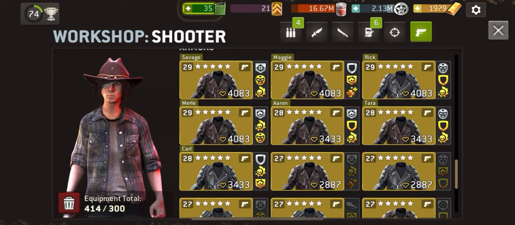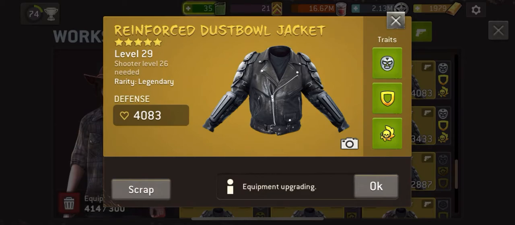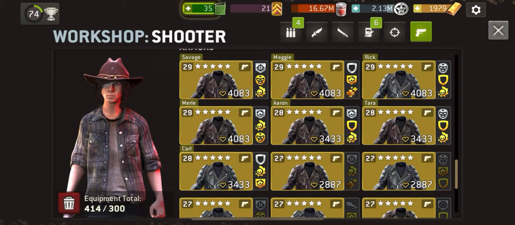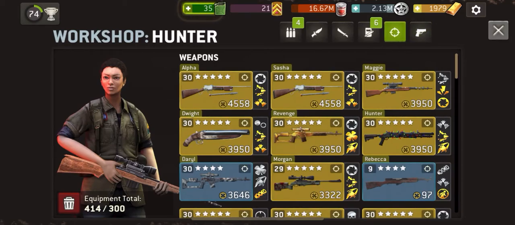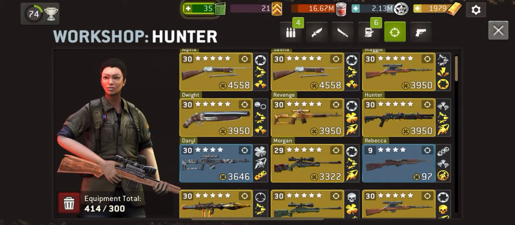So these are my armors I got. This is a decent armor to get out of a struggle, and I always have to have ruthless on all my gear. So I got 2 gears that I pretty much use, this one and this one, so I can get my shooters out of a struggle and inflict the most damage. With my hunter rifles, these are what I got here. I purchased all these ones that are the novelty ones you see in the bundles. So that's what I got.